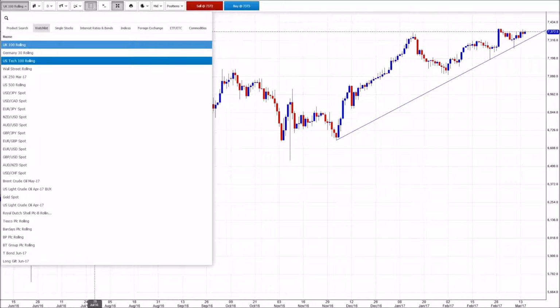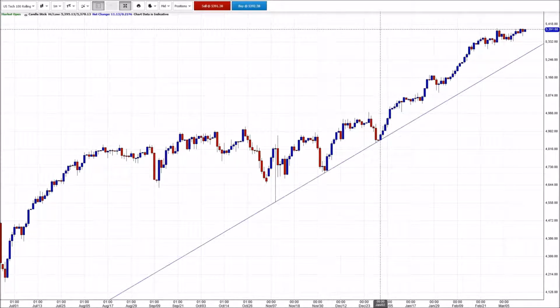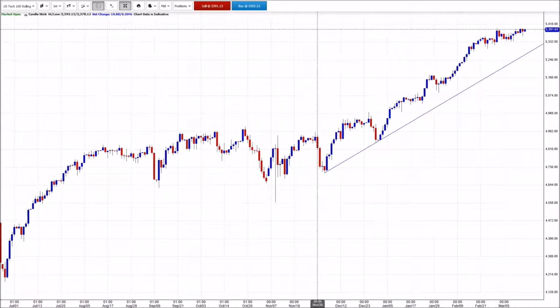I think the US tech was an interesting one. There we go, there's the NASDAQ. The NASDAQ 100 is interesting because even though the broader indices, the S&P and the Dow, it's not really that broad, have gone a bit sideways and a little bit weaker, look what the NASDAQ's doing. The NASDAQ is still pushing its way higher. So again, from a trend-following technical point of view, if you really want to be a buyer of anything at the moment, the NASDAQ looks to be the best performer out of all of them.